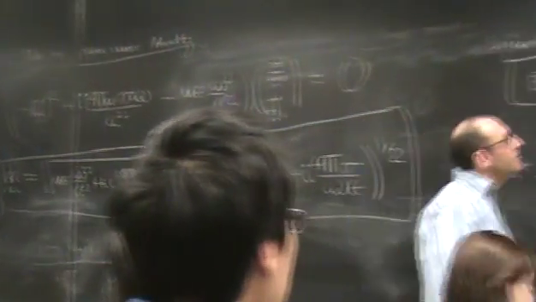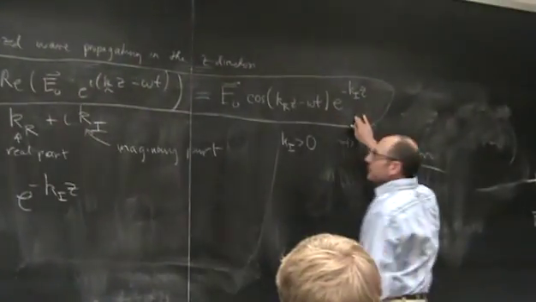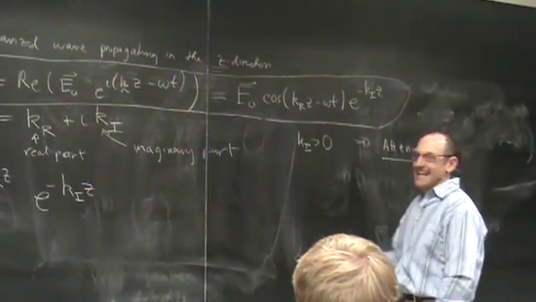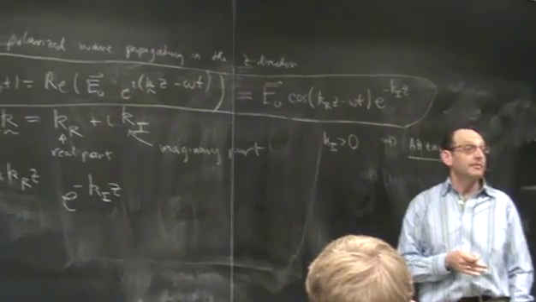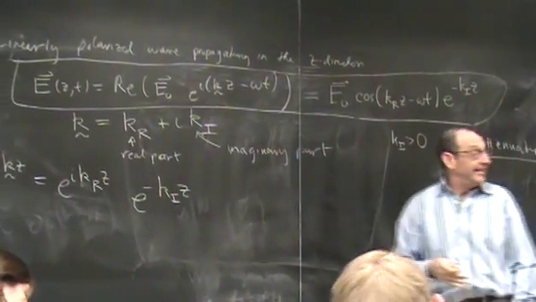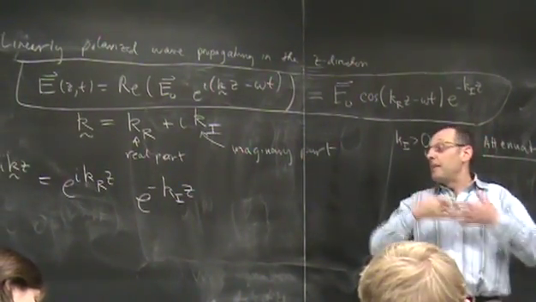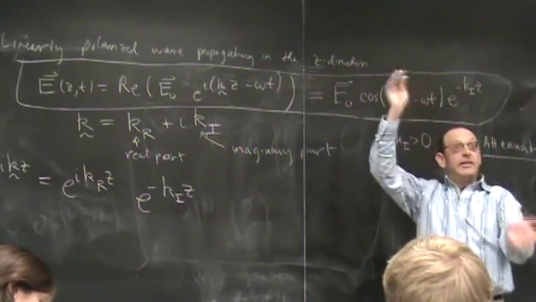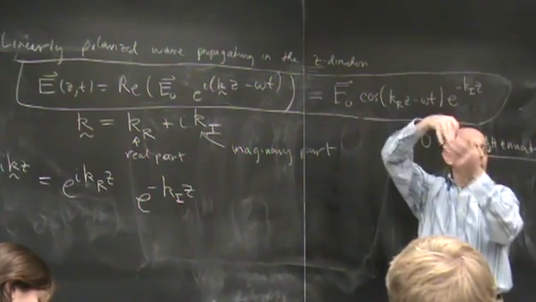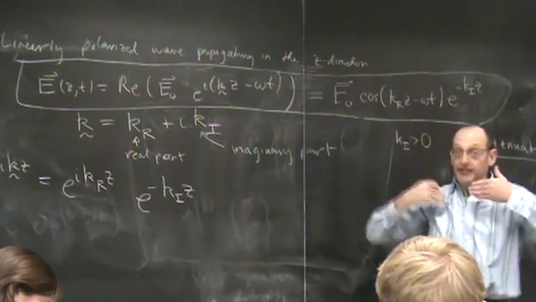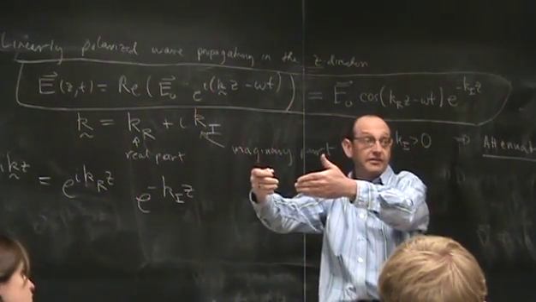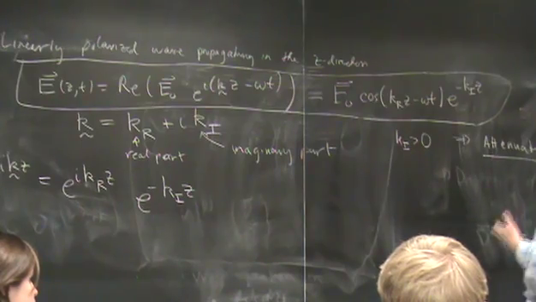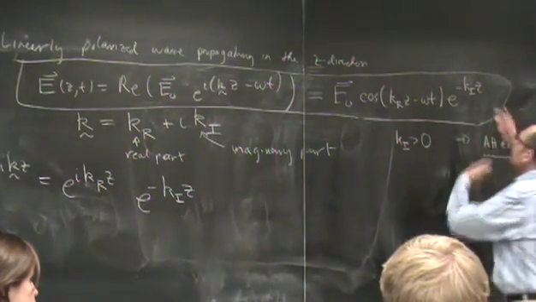And therefore, because the amplitude is decaying, the energy is decaying and it's going into heat in this particular case. There are other ways you can attenuate a wave. You can attenuate a wave by scattering, right? I send a wave through a material that disperses the light into other directions. That will also attenuate the propagation of the wave as well. But that's all accounted for in whatever gives rise to this imaginary part.